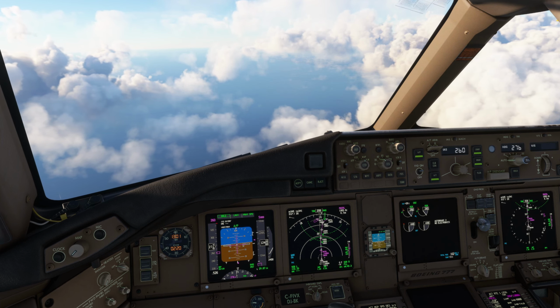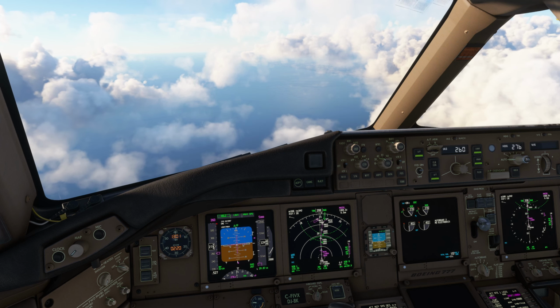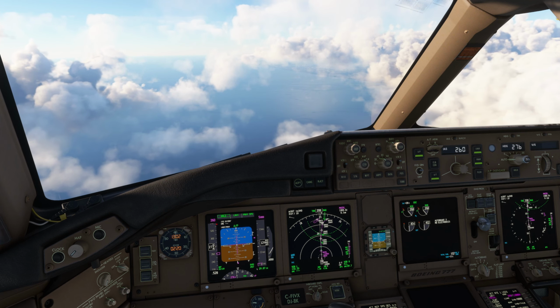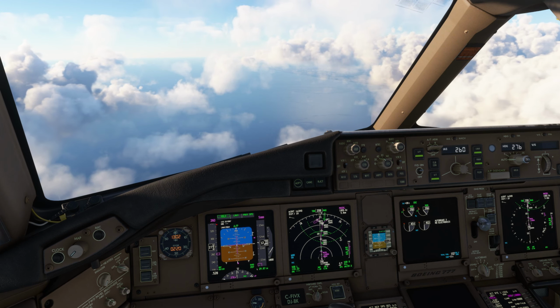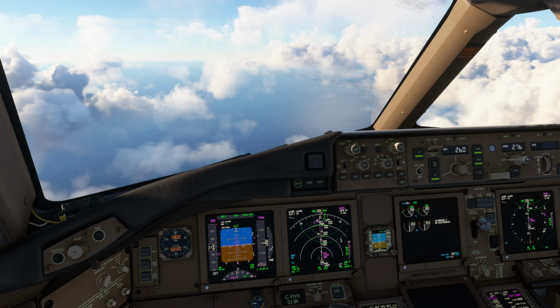We're slowly shallowing our descent as we're now below the profile. That'll help bring our speed back.